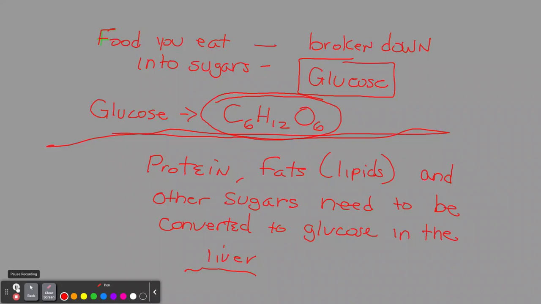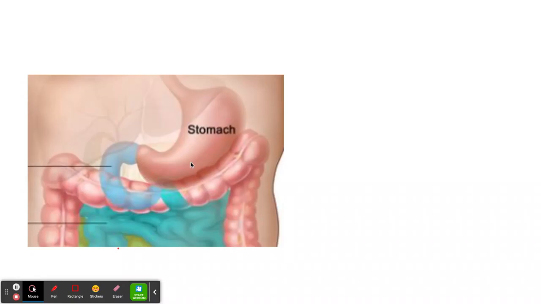So let's continue. Now, what happens after you eat? Well, it's going to go into your stomach. Obviously, the food goes into your stomach. Your stomach is going to convert everything into glucose, and your small intestines. And your stomach and small intestines will release glucose into your blood. So let's get a picture of that. There's your stomach. And in the blue over here is your small intestines that go over here too.